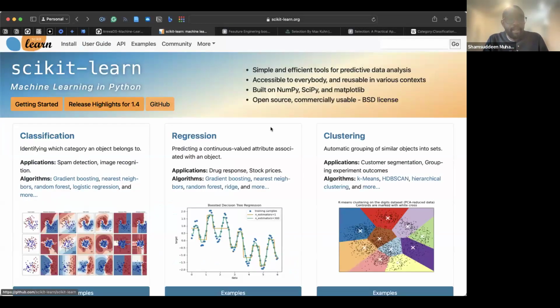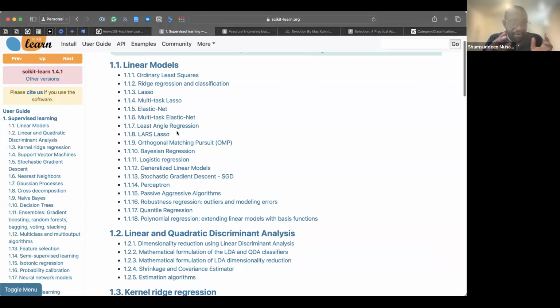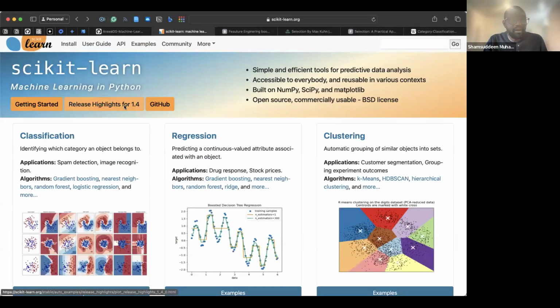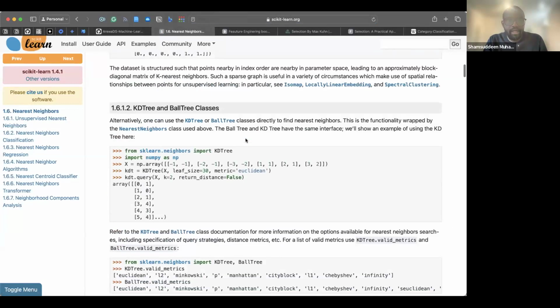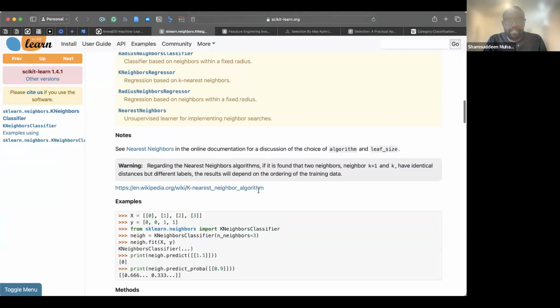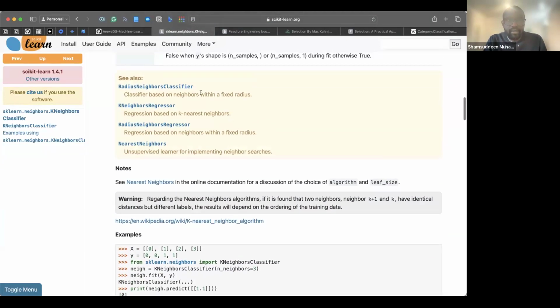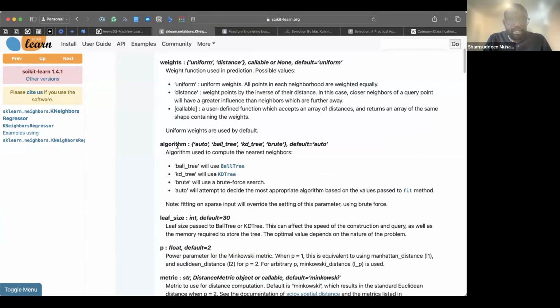But then we have regression as well. We have different kinds of algorithms to use for regression. In fact, some of the algorithms can be used for both regression and classification. Thank God, scikit-learn implements all these algorithms, so we don't need to care about them. For example, let me go to nearest neighbors, k nearest neighbor. If you want to see the implementation, you can go to, anyway, they don't have the implementation here.